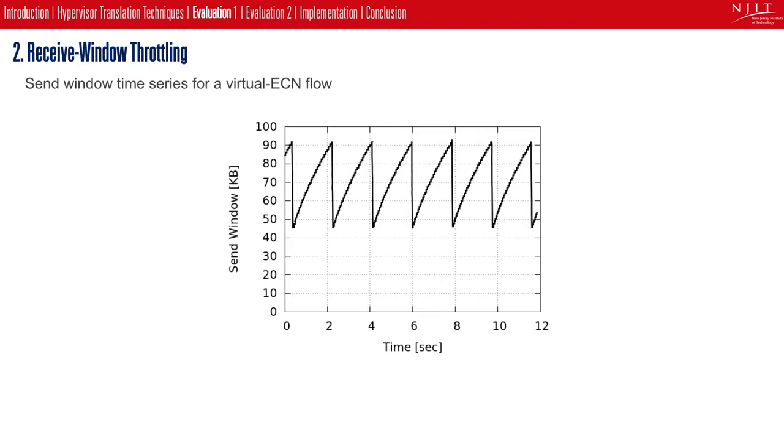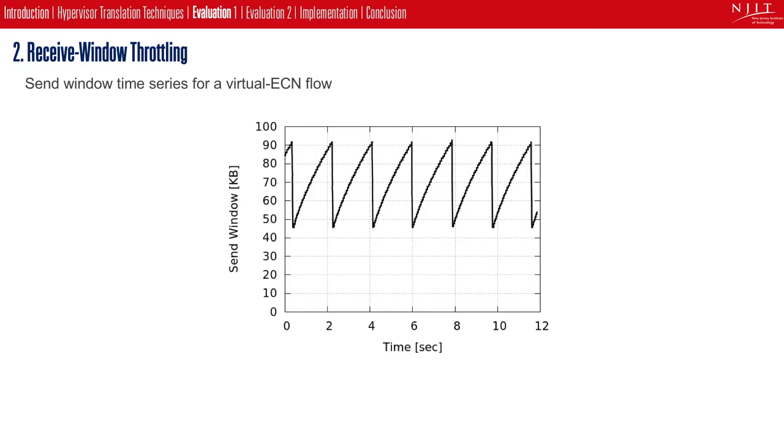This figure depicts the send window for the VCC experiments as reported by the TCP probe kernel model. We can observe the familiar sawtooth pattern that would otherwise be seen in the congestion window.